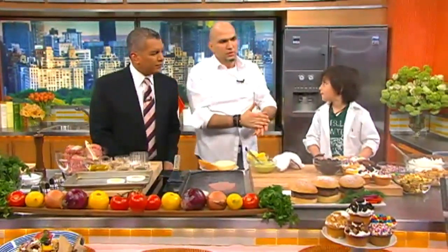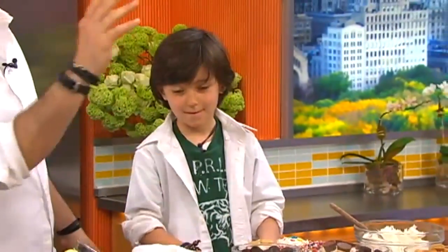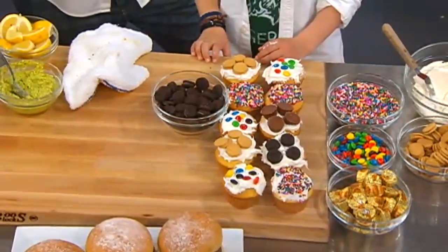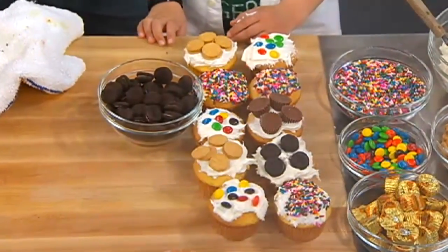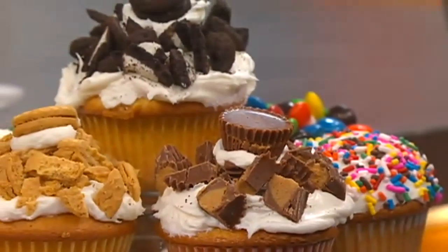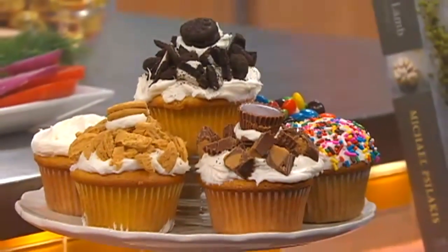And now, dessert time. He is the cupcake king — Gabriel sat over there and made a whole assortment of cupcakes for us. He's got a little bit on his face and hands — so that means it's good. This is something we do a lot at home. It's really great to bring the kids together in the kitchen. I always say food is like planting a seed of memory, and if you spend some time in the kitchen you can really generate some fun things. Gabriel's got M&M's, Reese's Peanut Butter Cups — those are your favorite, right?